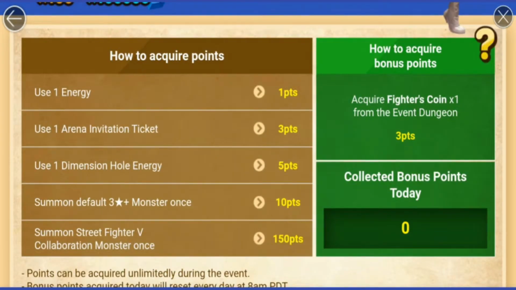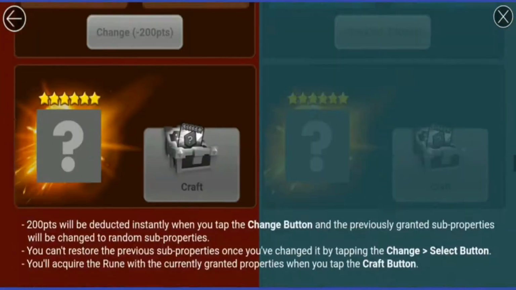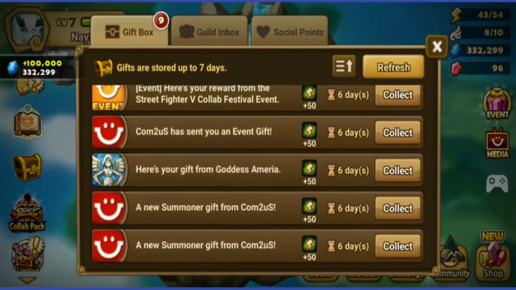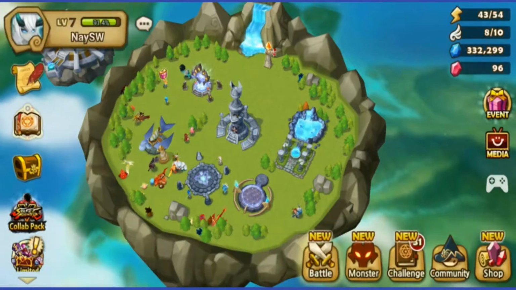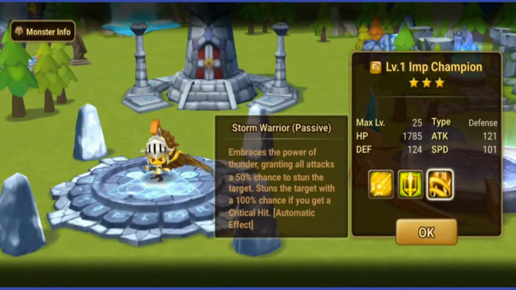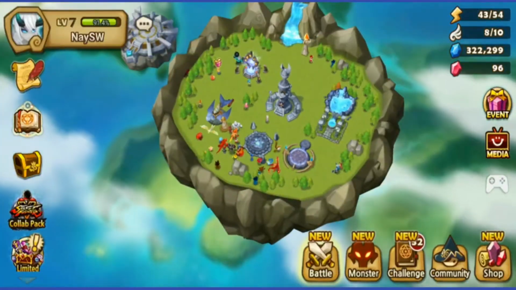Look at the events, because the events give you free stuff. Look, free stuff. I just got 100,000 of the blue mana. It's great. Easy.